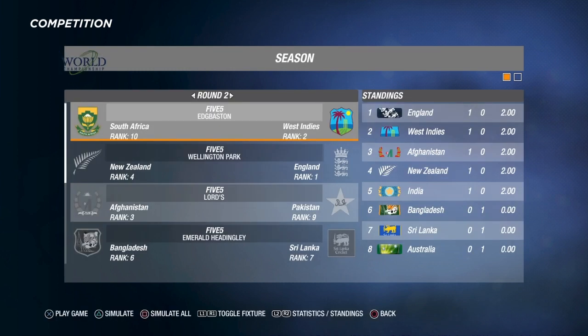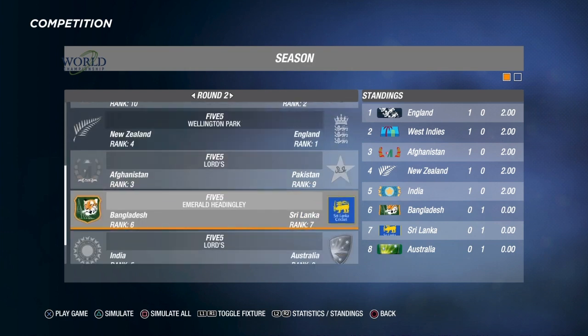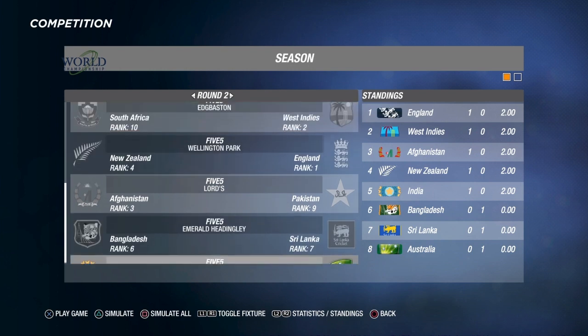So next time round guys, on Cricket 19 World Cup Series, we've got the round 2 matches. It is going to be South Africa, West Indies, New Zealand versus England. That's the one we're going to be playing at, looking for our second win. Afghanistan, Pakistan, Bangladesh, Sri Lanka and India versus Australia. Some tasty fixtures coming up in round 2.